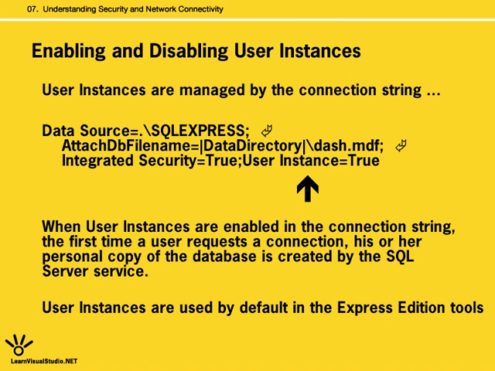Now, one last comment about user interfaces before we demonstrate how they work. When you create applications using other Express Edition tools like Visual Basic 2005 Express Edition or Visual Web Developer 2005 Express Edition, and you create a data source object, which then creates a connection string in either the app.config file or the web.config file, by default, the connection string they create enables user instances, so it sets it equal to true. The reason it's set up this way is to enable the most secure scenario by default, then allow you to open up concurrent multi-user access only if you really need it.